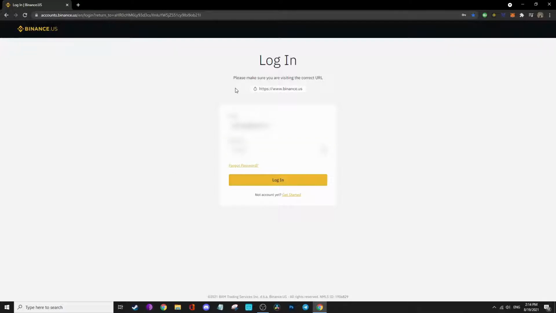Phishing attacks can be very sneaky, and they may have this address up here changed so slightly that you won't even realize it. So what I personally like to do is, once I've made sure that I'm on the correct website, I like to bookmark it so I can access the exchange only through that bookmark. So what I recommend you do is just create a bookmark for the official site so that you know every time you access it, it's going to be legit.